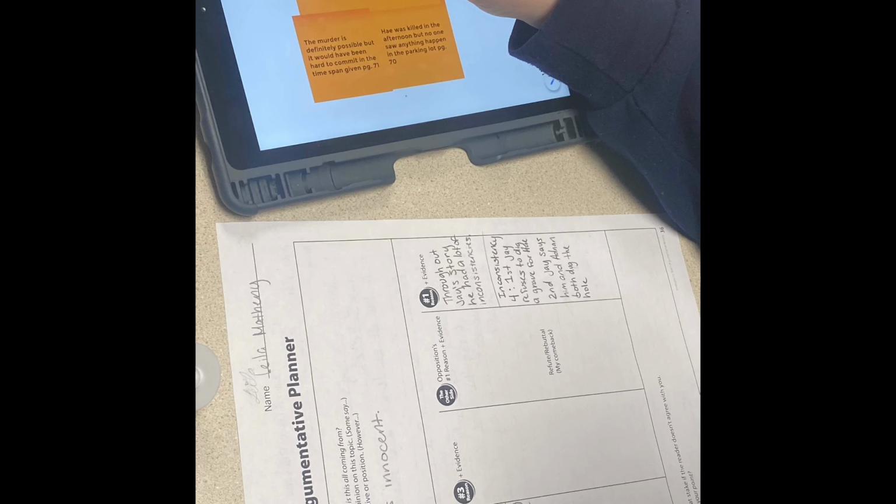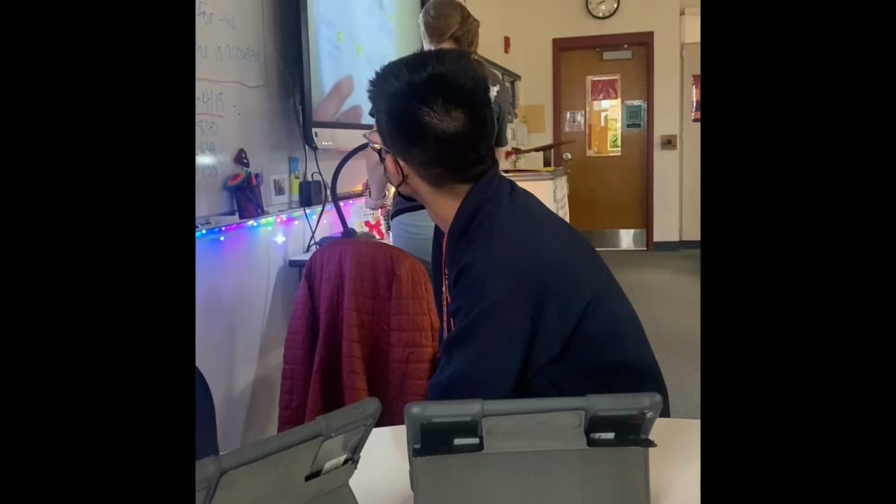Now we showed students how they've already written 2 of the 4 parts of their body paragraphs because they have the reason, which is the topic sentence, and then they had to select a quote that goes with it. So here you can see on their argumentative planner, it outlines all of the 6 paragraphs they would be writing. And the next thing they did is write their 3 reasons into the body section, and then they wrote a quote that goes with each. This will help them organize when they get to writing.